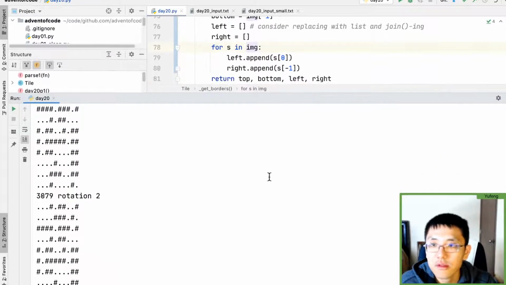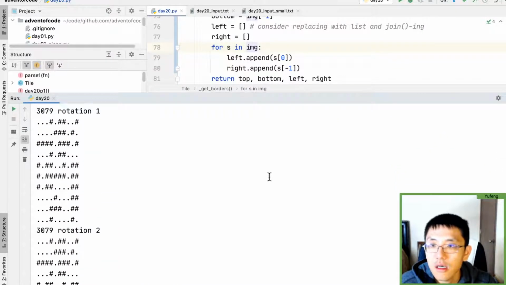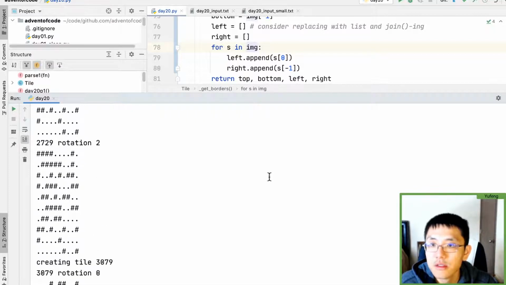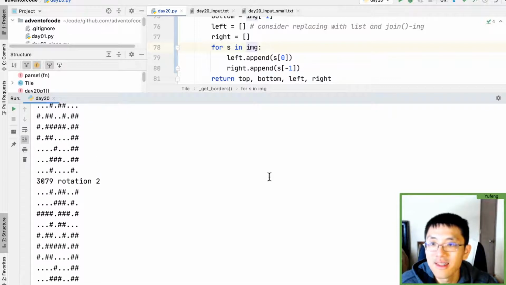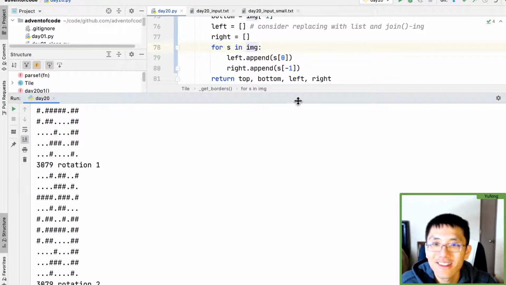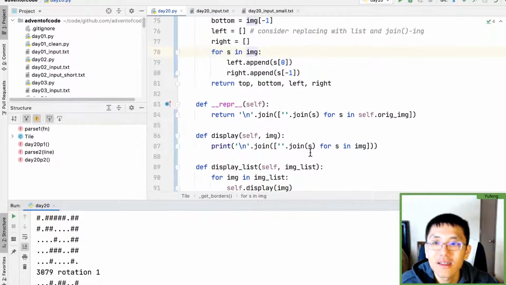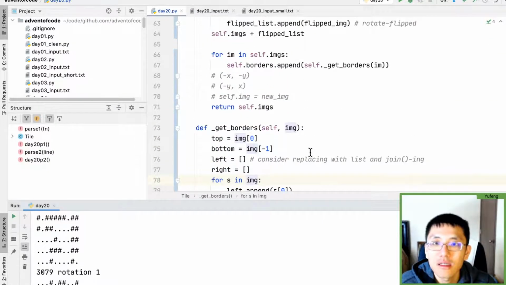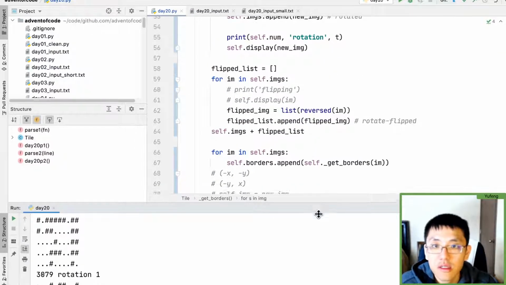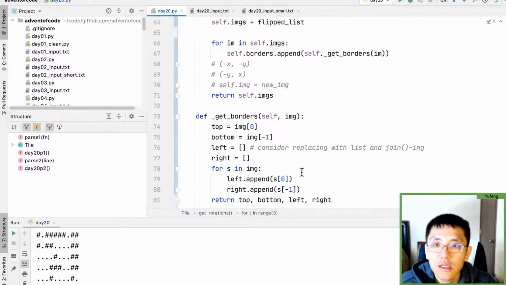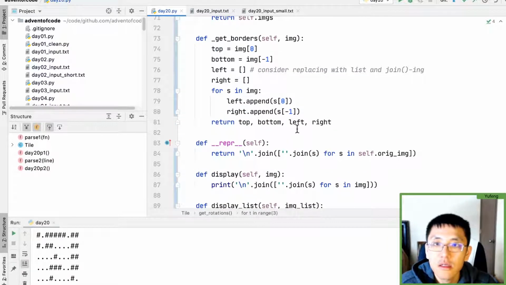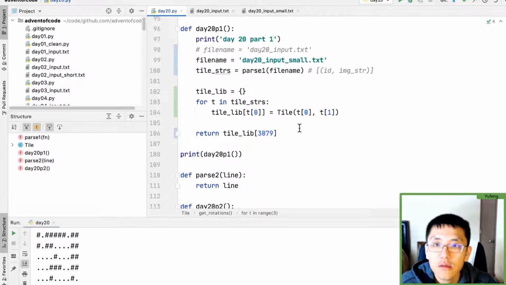I want to see some of these rotations. These rotations look a little bit wacky, especially that one. It's like super long. I'm printing something else, aren't I? What am I printing? Or displaying, whatever it's called. Flipped, display self rotation 1. And then at the end, we return this tile lib.